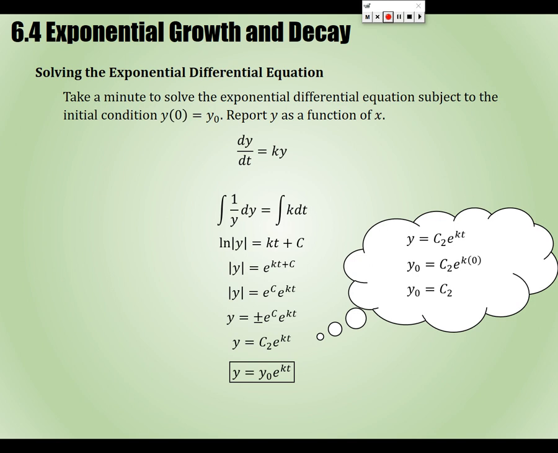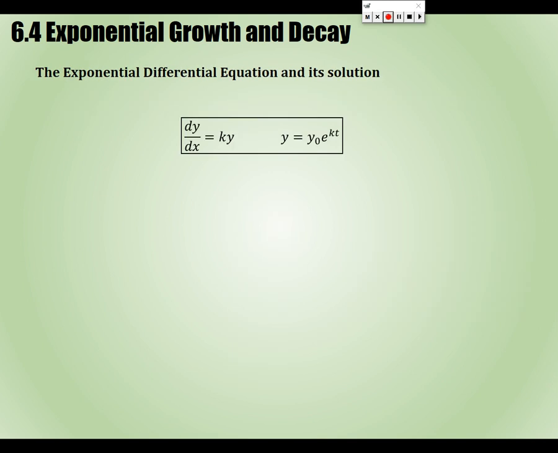The other thing I should say is that from now on, we'll also give you permission to skip all the work. Anytime you see this, and it will be common, anytime someone says, consider a population for which dy/dt equals k times y, you can just say, oh, you mean the population that has for its population function y equals y0 e to the kt. You can just say that in one breath if you like. It doesn't take long to resolve it each time either, if you want. But in calculus and on the AP test too, we will forgive you if you skip all of this work in the future, just because we have an understanding of how this goes.